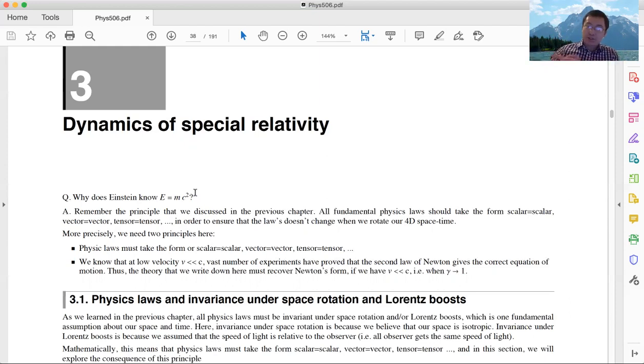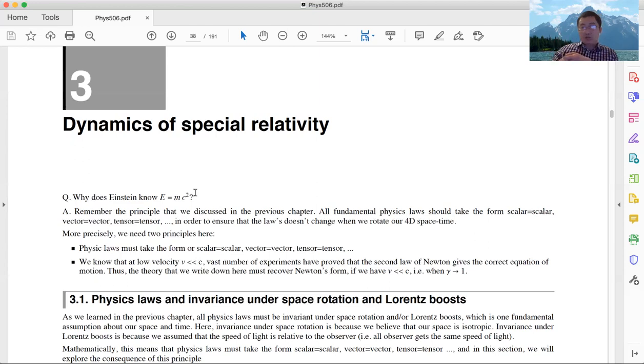There are only two assumptions we need. One is what we already discussed a long time ago in the first chapter: we need to assume the speed of light is the same for all observers, no matter which reference frame, and from there we know the Lorentz transformation. The second assumption is that all different reference frames see exactly the same physics law. In other words, there's no special reference frame. All reference frames are equivalent to each other. They give the same physics law.